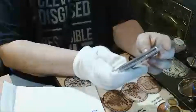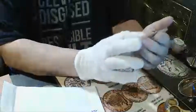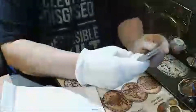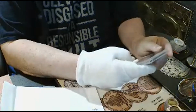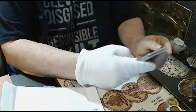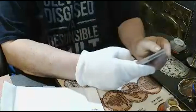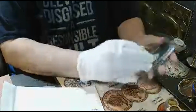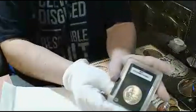I'm going to pass this brilliant uncirculated slab. Oh, it's not, it's just authenticated. It's not graded. I thought I had my first graded coin. Oh, well. Hand that to Mom because we got it for her. Now, this one is a PCGS, and it's James Madison, 1998, certified full strike. PCGS certified full strike. And it's a $50 and quite pretty.